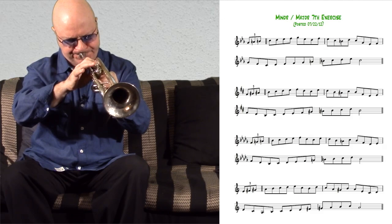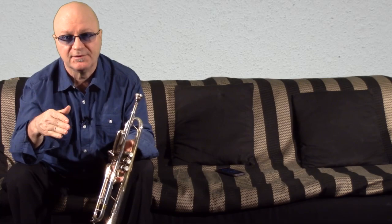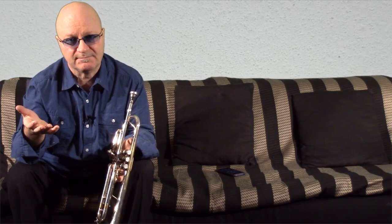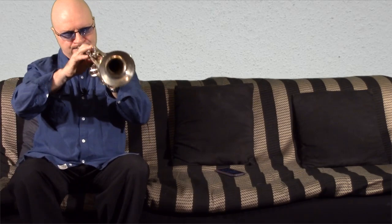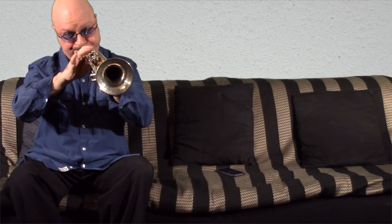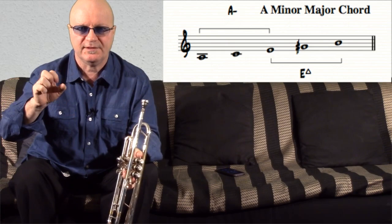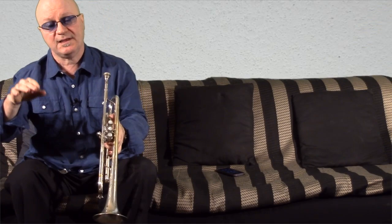And of course, these are just exercises, and you don't normally play like that, but knowing the scale so well will allow you to improvise on the melodic minor scale. For instance, this is a really cool scale because you have, in the case of A minor, an A minor triad with an E major triad stacked on top of it. So you're getting that G sharp sound in there.